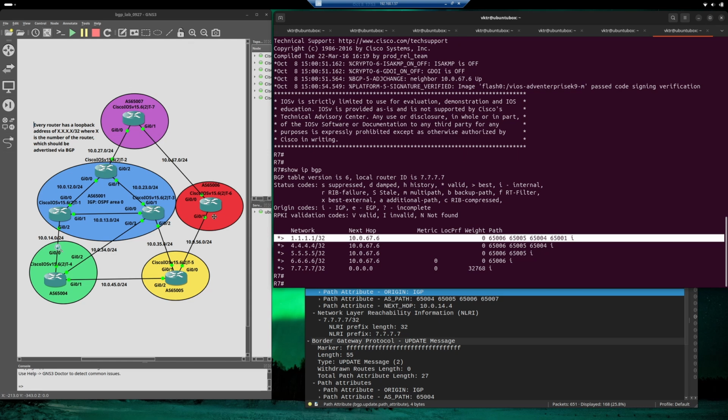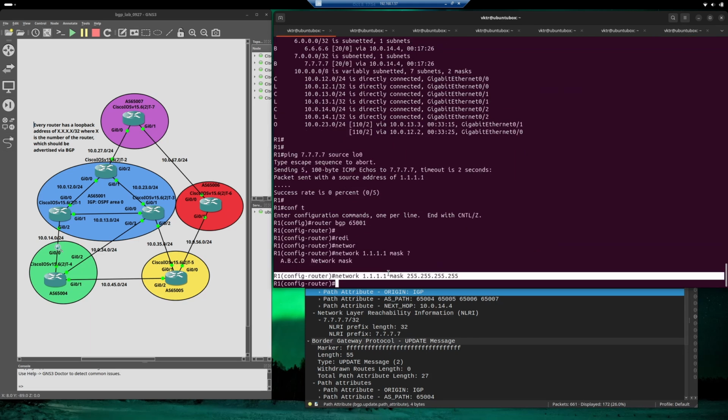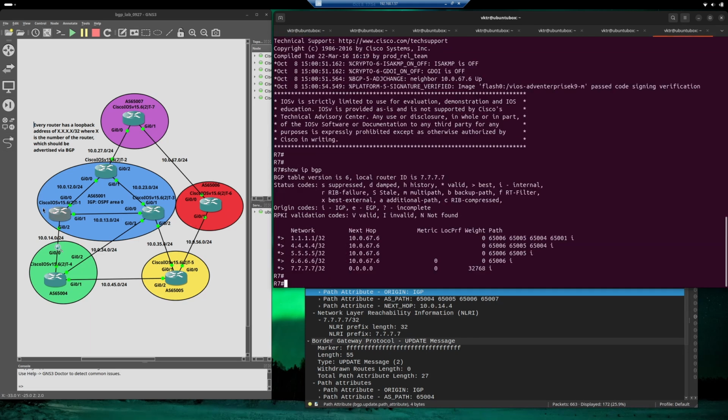Remember that we haven't set up iBGP peering within the AS65001, so router 1 can't pass this NLRI to router 2 or router 3. The information about this 1.1.1.1 network goes through this path, and AS65007 gets this information from AS65006.